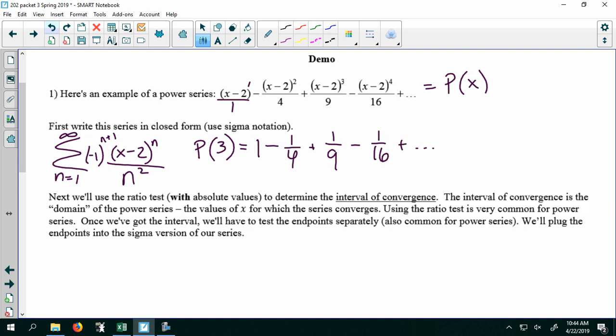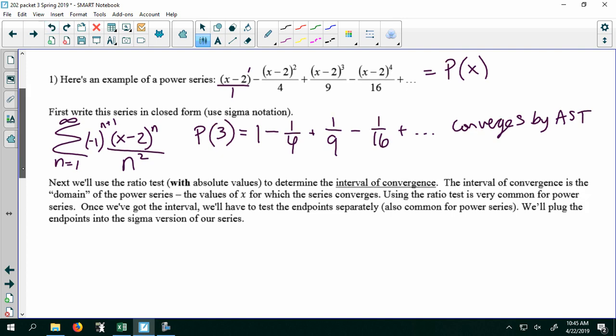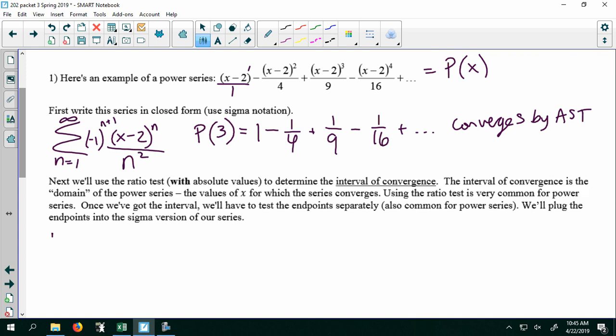That's an infinite series that we're familiar with. What can you say about that series? It converges. How do you know? Perfect. Yes, the terms are decreasing towards 0 and the signs are alternating. So this converges by the alternating series test. So that's what happens if you plug in 3. Let's do another one. Let's plug in 4.